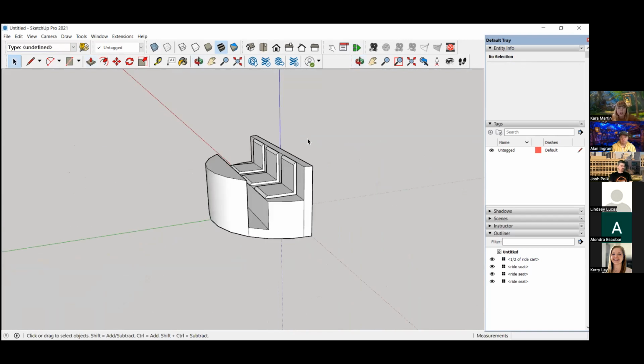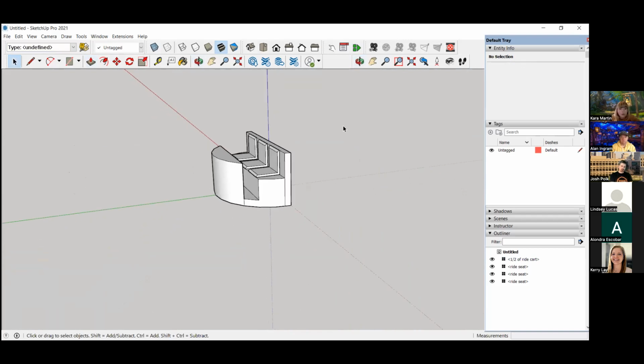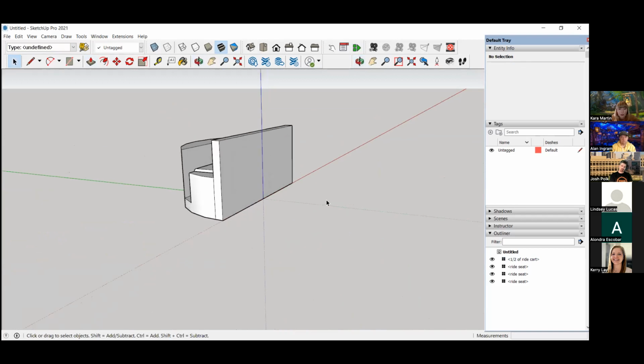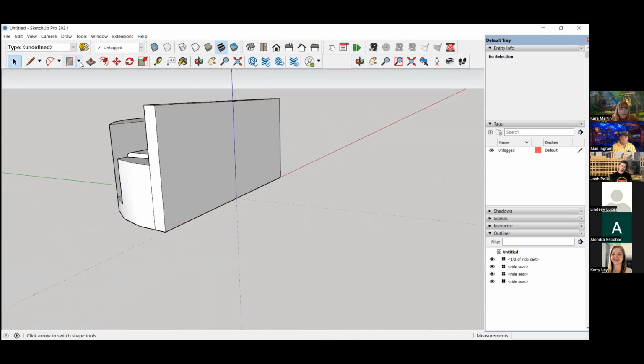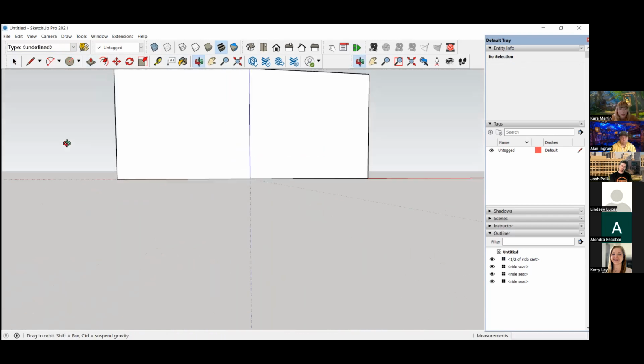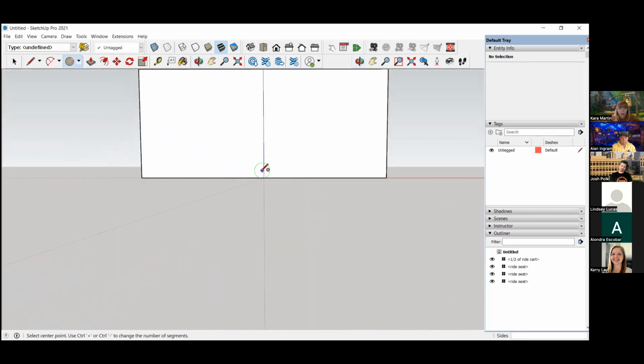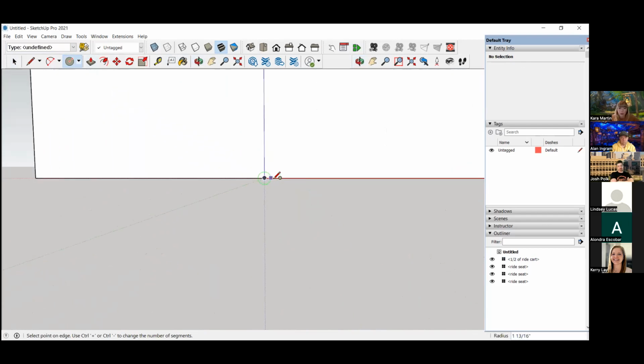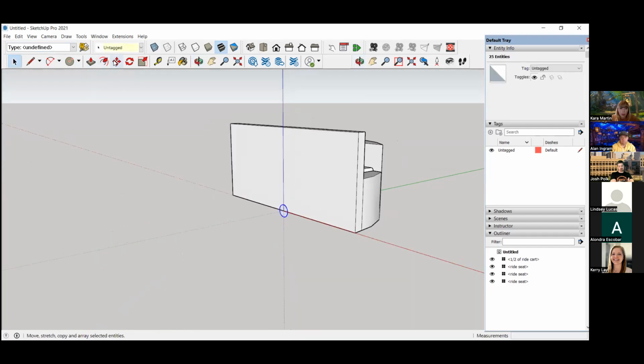The next thing we need are wheels. So again, I'm just going to start on the axis. Go to your shapes, circle. You're going to want to make sure you're pretty like flat facing to get the upright circle. And then I'm just going to make the radius of this circle 4 inches. Then since our ride cart is a component, we should be able to move that circle away from it without messing anything up.